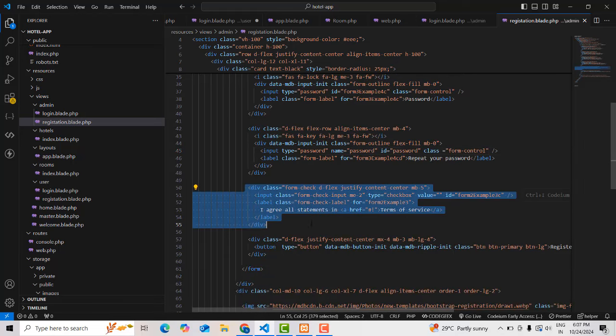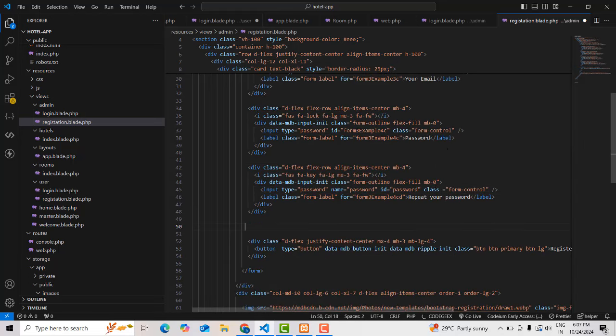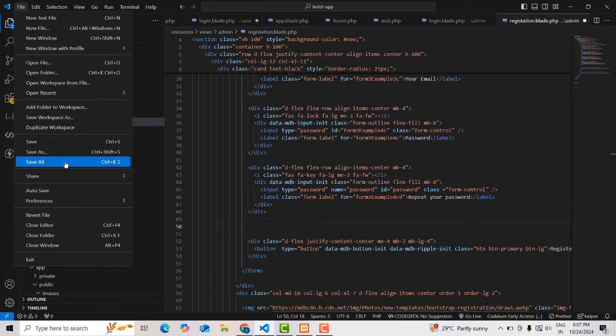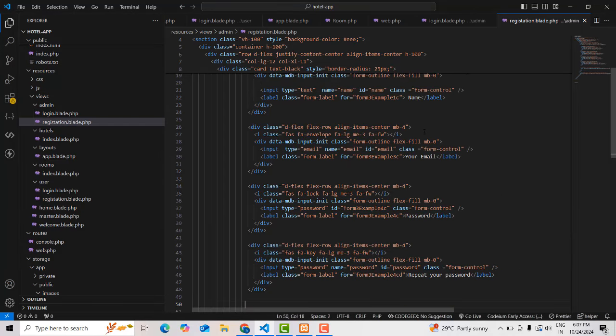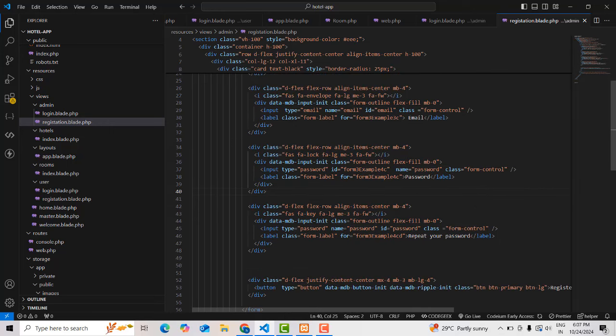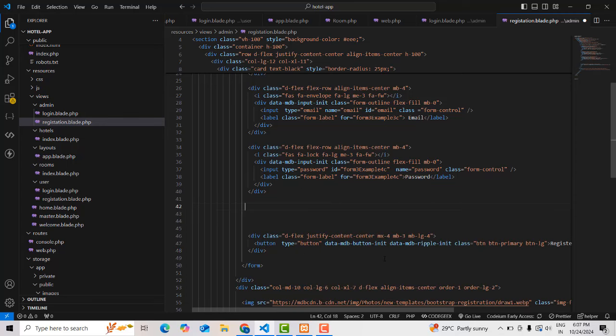So this one we have no need for. This one also, we have a button. So with all the fields we have set it, this form consists of name, email, password. These are the types. Password type, this is a password. So we have an attribute, we have to implement that. This one should be the password. That's it. So the repeat password we no need, I just get rid of this line. So we have one register button.